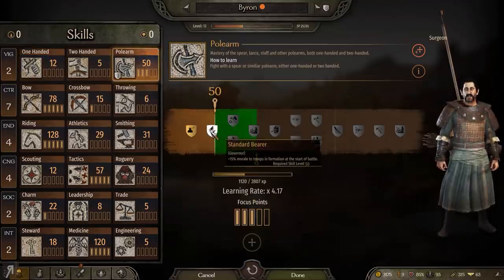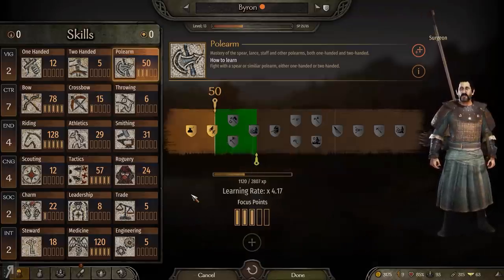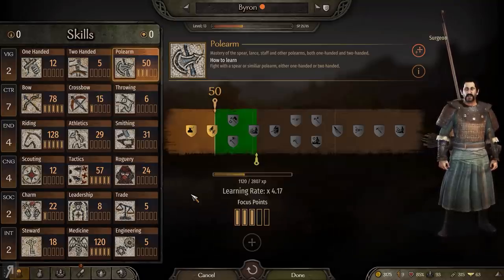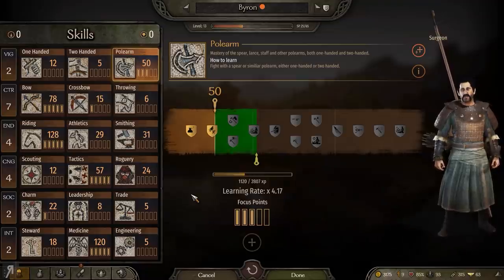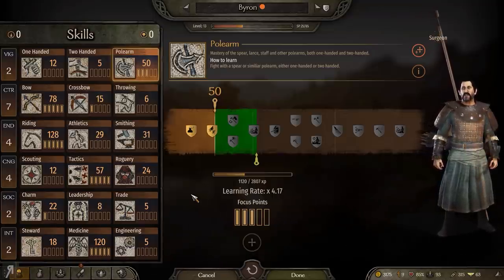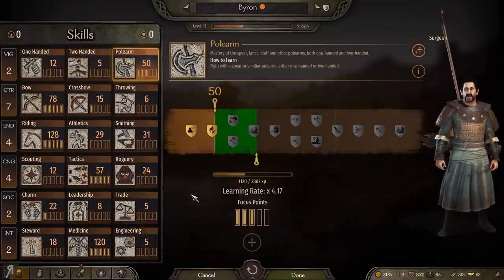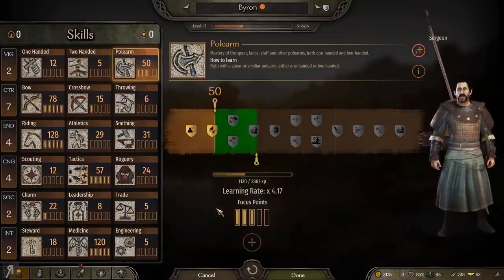So now that we've leveled up our polearm skill, you can see here, plus 15% to morale in troops, formations, and things like that. So that's pretty cool. But as you can quite clearly see, the experience multiplier mod that I'm currently using may seem very strong in the way that it upgrades skills. Now, I know that a couple of people will probably not be very pleased about having experience boosts or anything like that. But here's the thing. This is how it's balanced. It's balanced because it is determined mostly by your focus points.